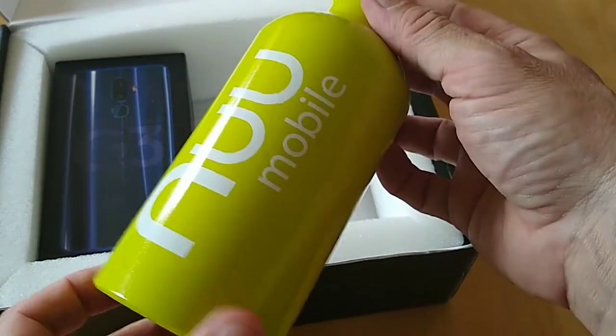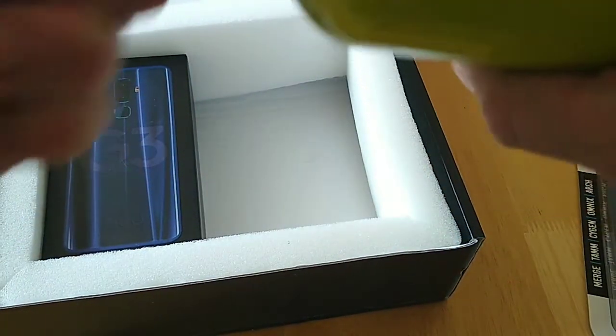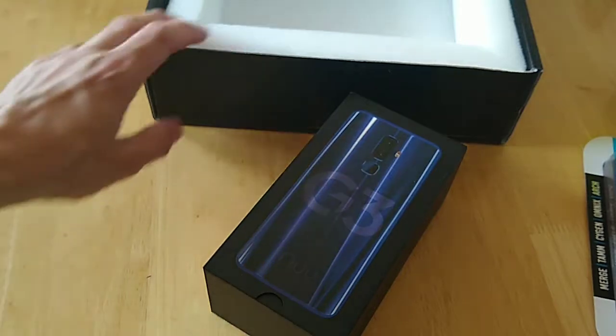And pretty nice case too. You get this bottle, which is also a nice touch, with a screw cap on it, and you can just use it for whatever you may want, some drinks, or perhaps just something to sit on a shelf. And you get the phone itself here, the G3.